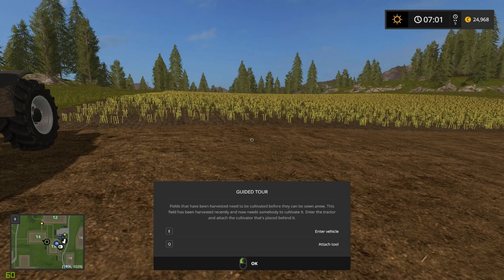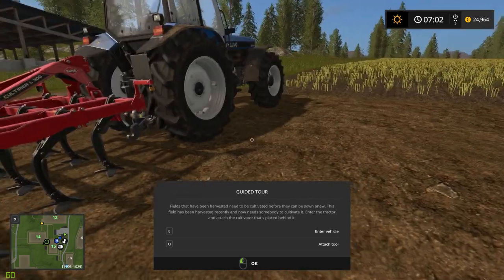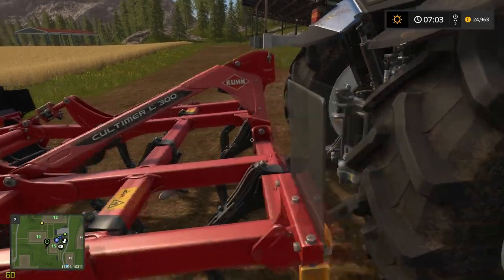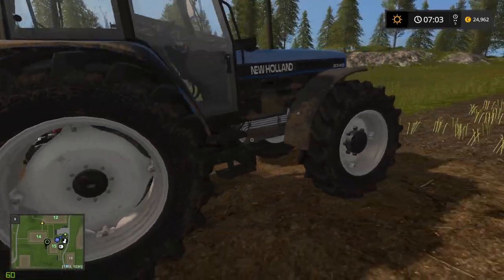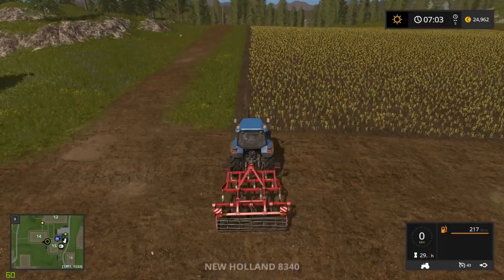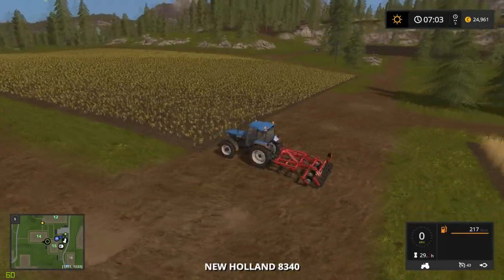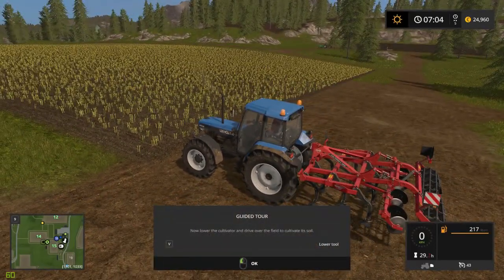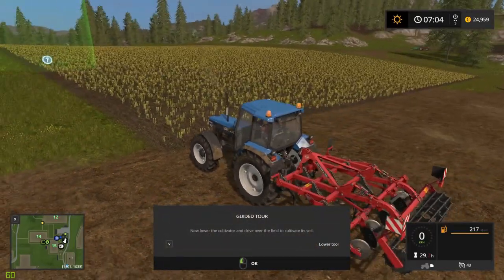Okay, fields that have been harvested need to be cultivated before they can be sown anew. This field has been harvested recently, now needs somebody to cultivate it. Enter the tractor and attach the cultivator that is placed behind it. It's not attached? Oh, it's not attached. So this is a New Holland. Now lower the cultivator and drive into the field. Cultivate the soil.